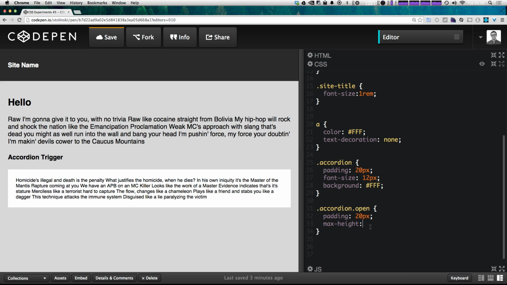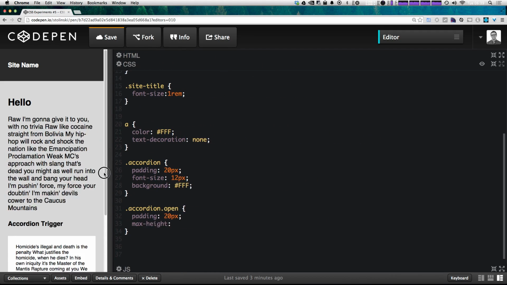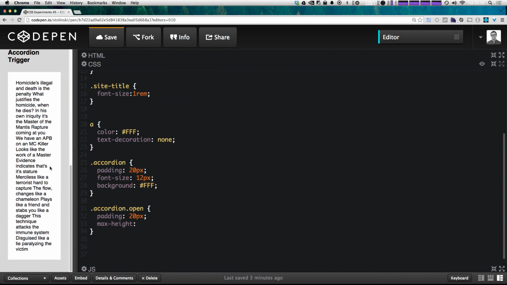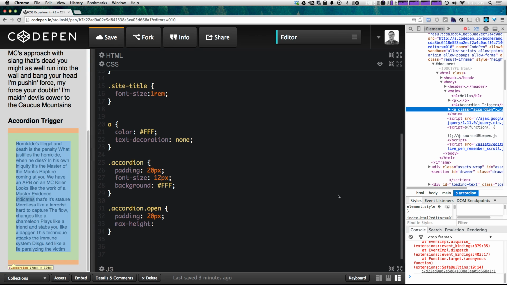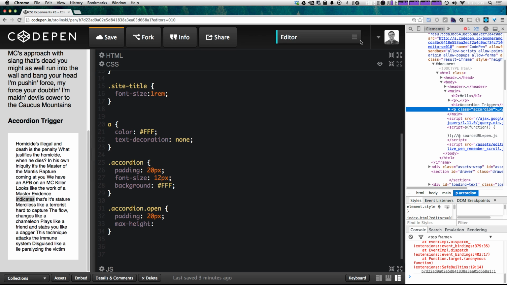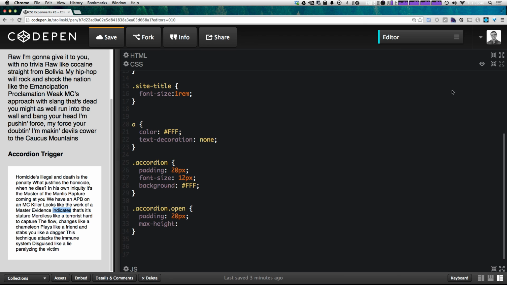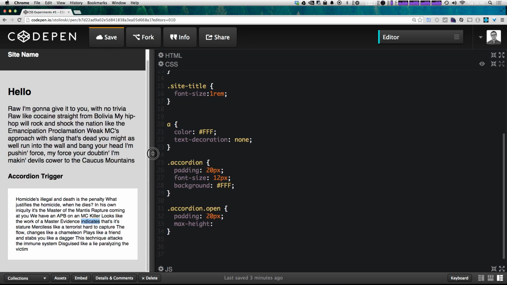And now we're going to make sure this has a max height. The max height has to be whatever the maximum height that this could be, because this is not how high it's going to open, but how high it could open. So if we smush this down here, let's say on mobile, at a more reasonable height, you can see that this paragraph is going to be pretty high. It looks like 320 pixels high. So let's count on this being a max height of something like 400 pixels.